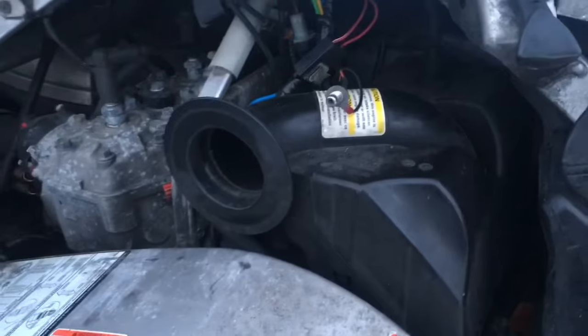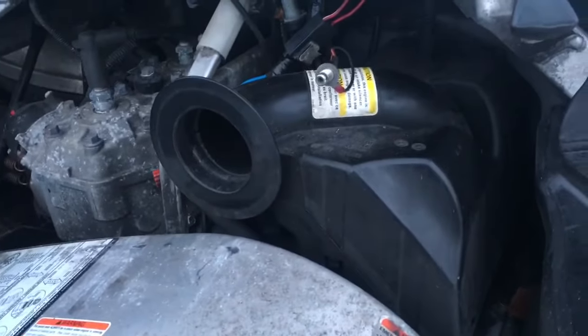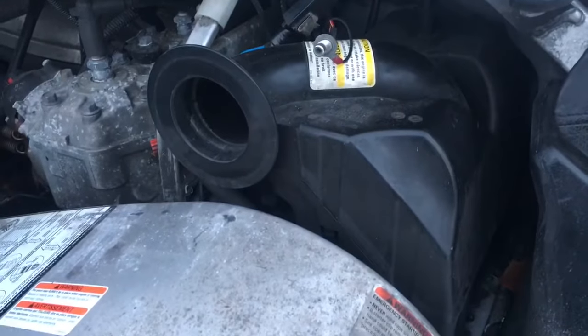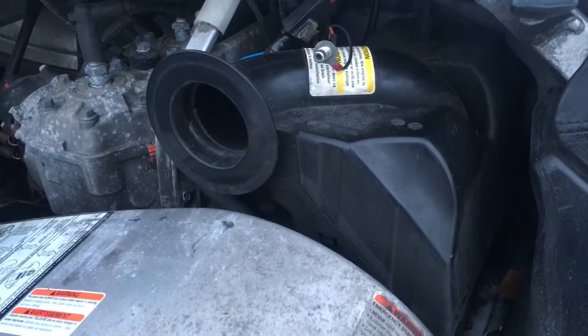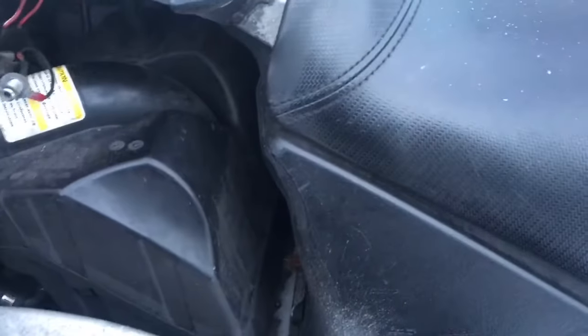Clay Motion. So what we're working on today is a 2007 Rev 800R. Pretty standard snowmobile. Anyways, remember, you can't break what's already broken, and you can't never got anything done, so might as well try. So the problem that we used to have with this, and I've already fixed it, and I had made a video of showing you how to get this stuff all out and everything, but for some reason it got lost. I don't know.